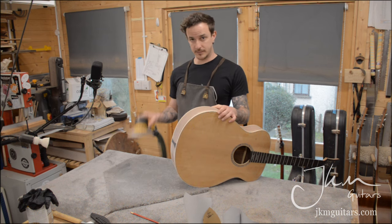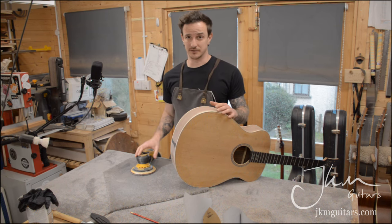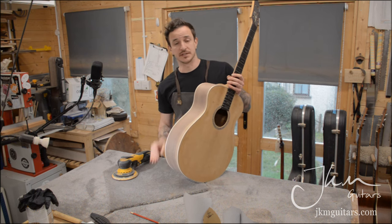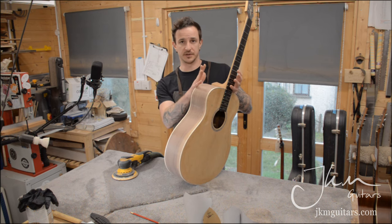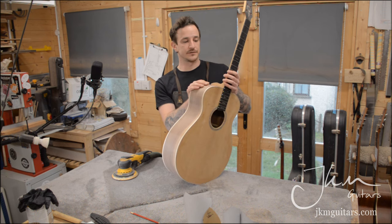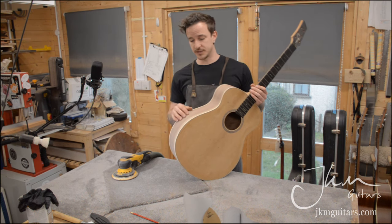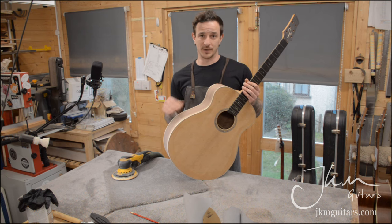You can clean the sander pad on some carpet — just run it on the carpet to knock off any bits of dust that might get stuck on there. The 180 grit is going to take the longest because you're trying to get everything to a nice uniform flat after all the work you've done — scraping the bindings, fitting the neck, shaping the neck, etc. Once you've put the time in with the 180 grit, the rest is easy because you're just polishing rather than doing heavy removal. It's worth taking the time to make sure everything's right at 180, because everything past that will be much easier.